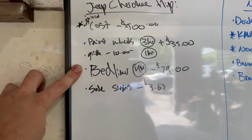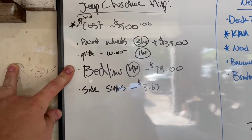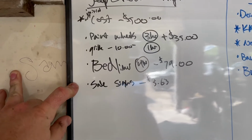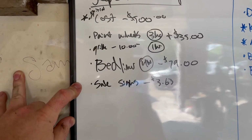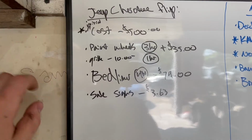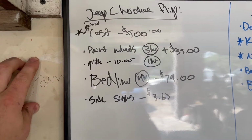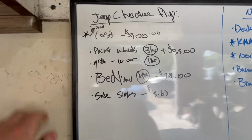The bed liner took me a good 4 hours to treat the rust and apply it. That was $79. And then the for sale signs, told you we're getting real specific here. So for sale signs were $3.63. So total time, let's add in 2 extra hours for going and picking up the car. So that's 5, 6, 7, 8, 9, 10 hours total into this Jeep flip.